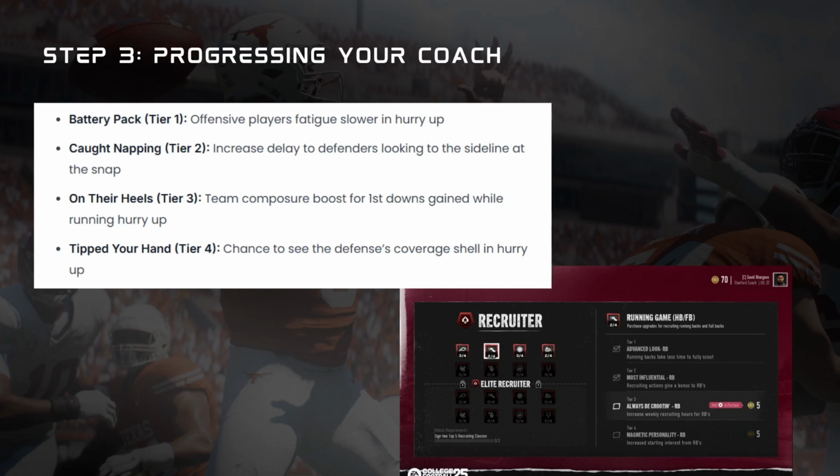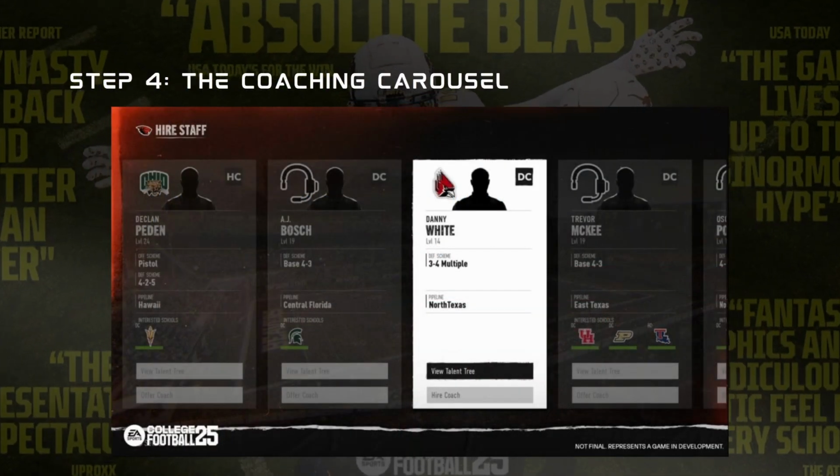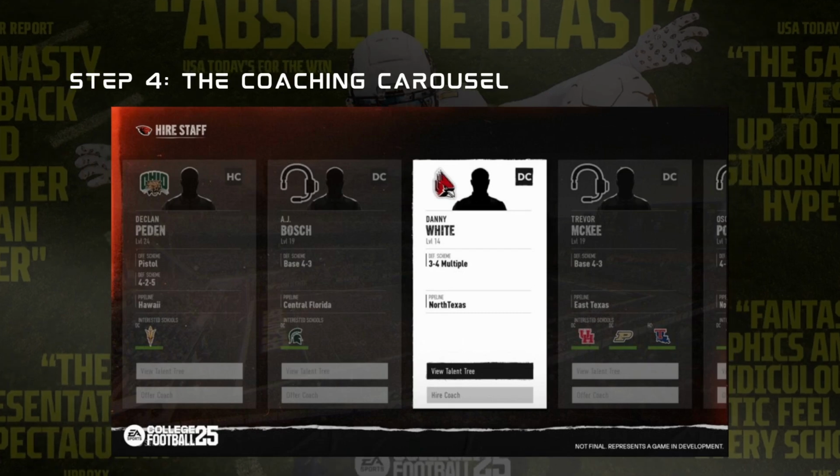Don't forget about the coaching carousel. This five-week period acts like coaching free agency. You will need to strategically hire coordinators who complement your skills and align with your team's goals. Look for coaches with matching scheme and prestige for the best synergy.